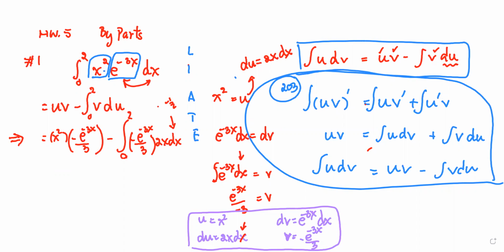I think it was with the limit half that I got stuck with. Do you mean when you evaluate using the lower limit, upper limit? No, I think it was like I was able to do, when I was multiplying it out, getting the antiderivative of the negative e over 3 to the negative 3x times 2x dx. Okay, so you are at that step or you can go further than that?